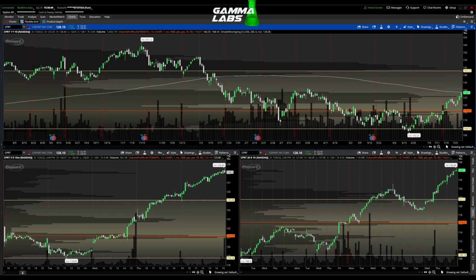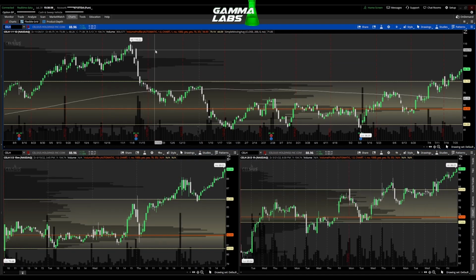But what I would be looking for on a breakdown is we would reject the 200 SMA, come down, and lose this level here, which is right about the 125. Then I target 121, then I would take out this area here, and then I target 116.07. 116.07 is the yearly point of control, so look to see if price can continue to stay accepted at that. Not a bad looking chart at all.